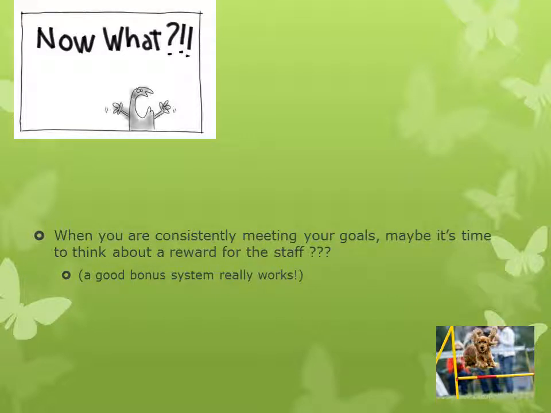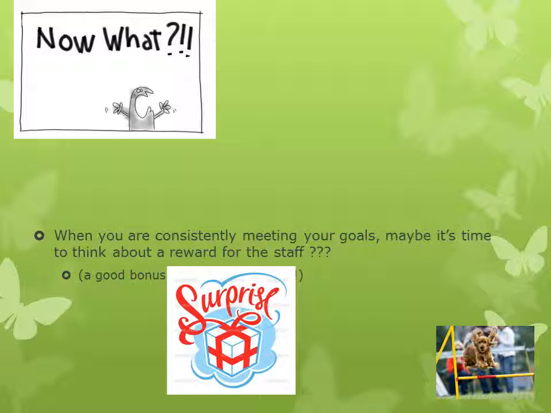All right, when you're consistently improving and meeting your goals, then what? Okay, well, this is where I think we think about staff rewards. Some sort of bonus system, some sort of a trip, some sort of sharing in the improvement of the office. Now remember, bonuses need to be based on improvement, not doing the same old thing. So as our percentage gets better, as our production gets better, that's the time to kind of think about a bonus system for the staff. That's beyond the scope of this particular presentation, except to use it as a little bit of a motivation.